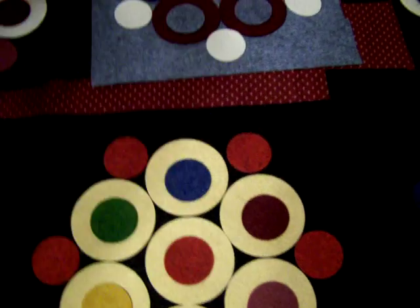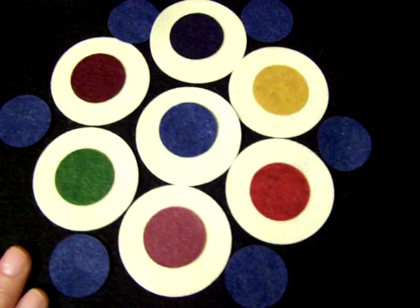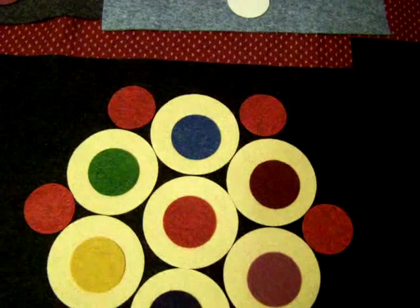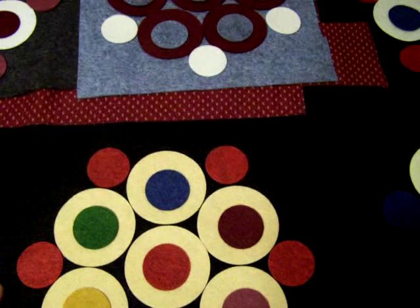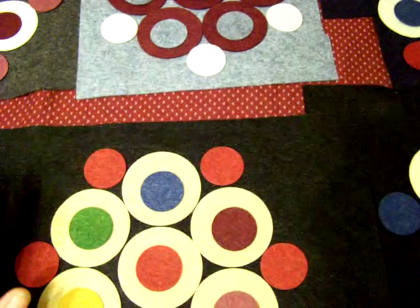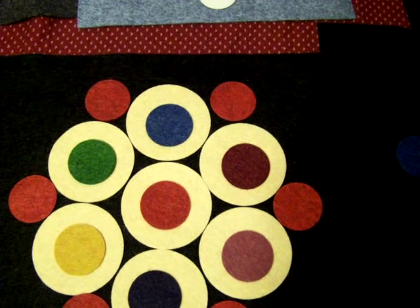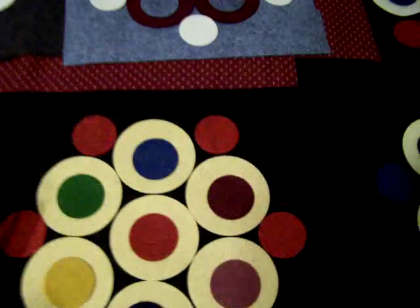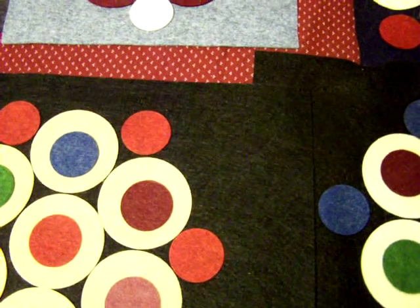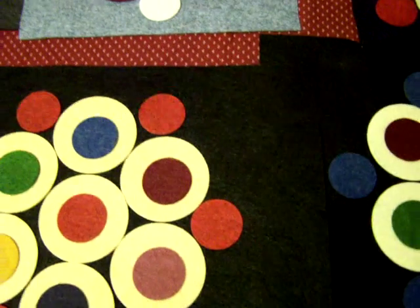I love the black thread on everything. I tried sewing one with different colors and I didn't like it — I like the black thread. Elise, Miss Linda, Roxy, Anitra, and Louise — get in touch with me as soon as you see this video and tell me which one of these you would prefer. I have a little bit left and might be able to duplicate some, but some colors like this mustard I'm not sure about. We're waiting on Louise — she's in England — and whenever I get everyone's in, we can swap them out.